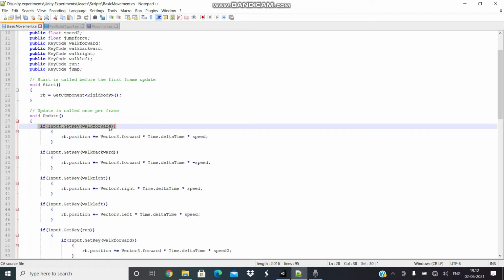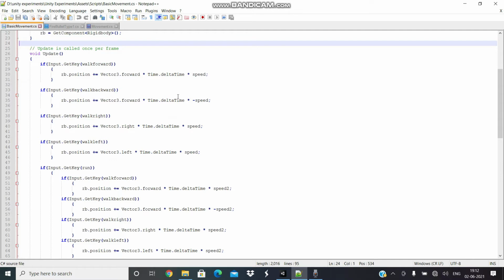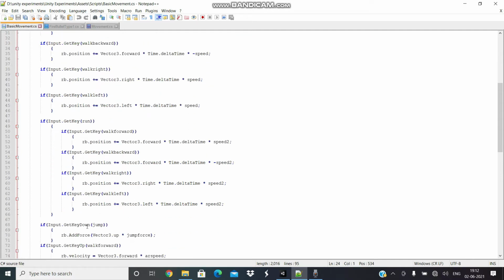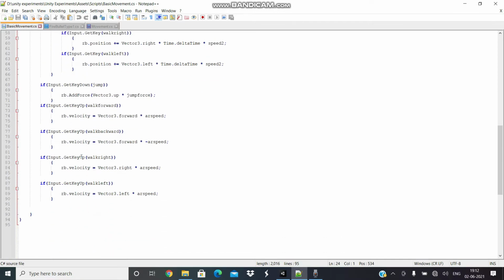I check walk forward. It's basically supposed to be GetKey W. I'll explain it later on, but basically over here it's checking if the button I press for walk forward will allow me to go forward, and that's all; the script is not covered in this video. And then we have GetKeyDown for jump. That's going to check if I've jumped. And now you must be wondering what GetKeyUp is doing over here. Well, it's for smoothness. I'll put it in practice and show it to you.